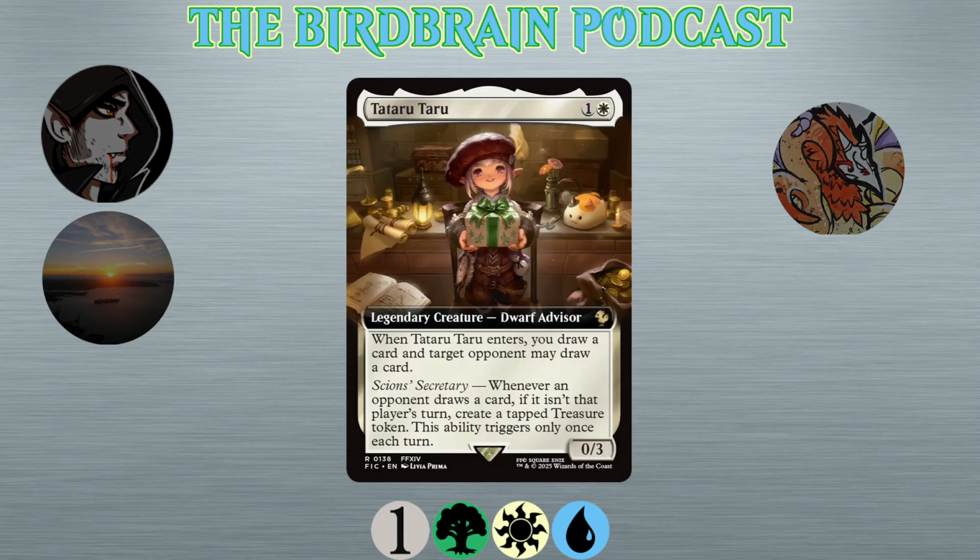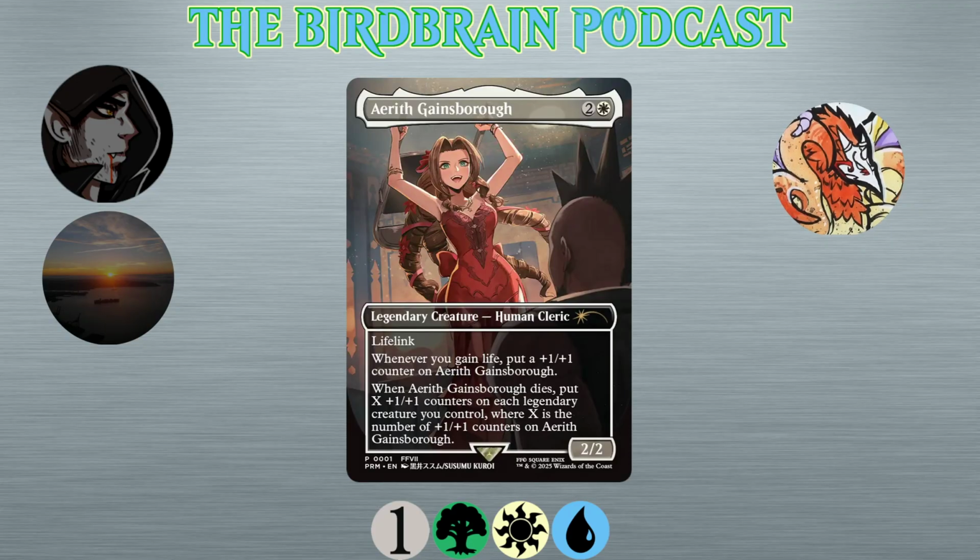Yeah, but next up is Aerith Gainsborough with the steel chair. 2 and a white for a legendary creature, Human Cleric. It's got lifelink. Whenever you gain life, put a +1/+1 counter on Aerith Gainsborough, and whenever it dies, you can put X +1/+1 counters on each legendary creature you control, where X is the number of +1/+1 counters on Aerith.